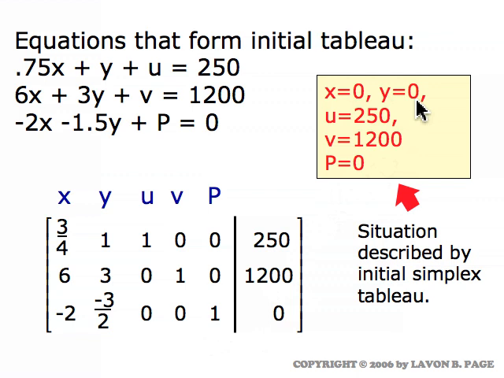So what we'll find is that each step of the process, when we're applying the simplex method, takes us to a corner point of the solution region. It does it algebraically. We don't have to do any graphing, but logically that's what it's doing. And in fact, even the initial simplex tableau is starting us out at one of the corner points of the solution region. Specifically, it always starts us out at the origin. So you can think of the initial simplex tableau as always corresponding to the corner point, which is the origin. In a standard problem, the origin is always a corner point of the solution region.